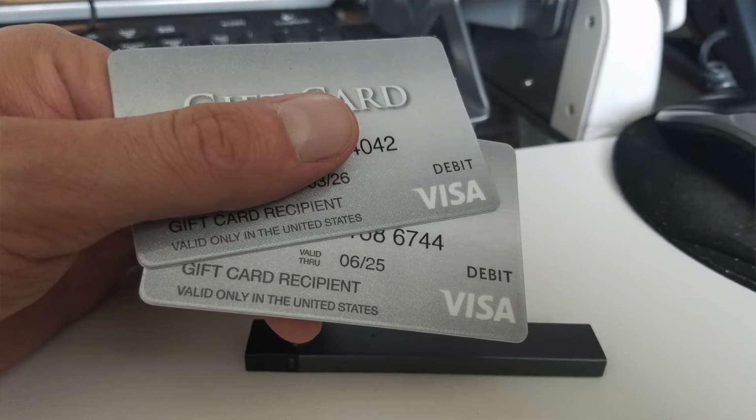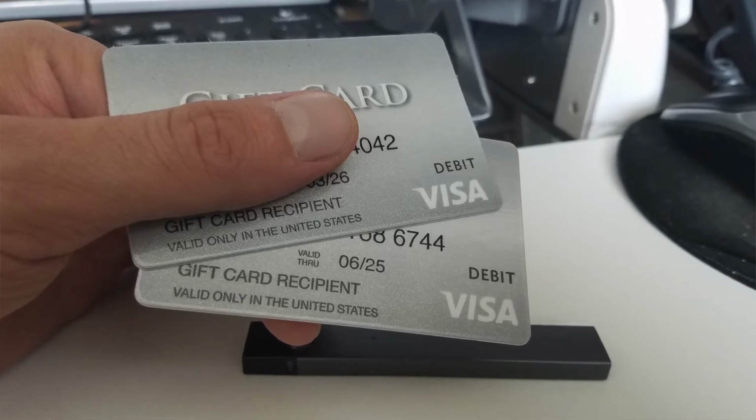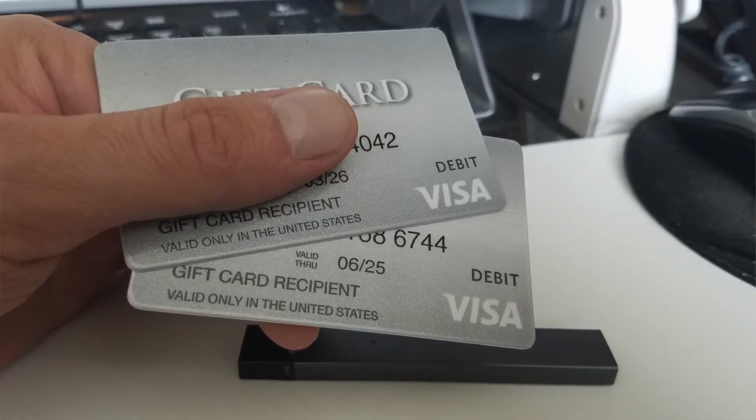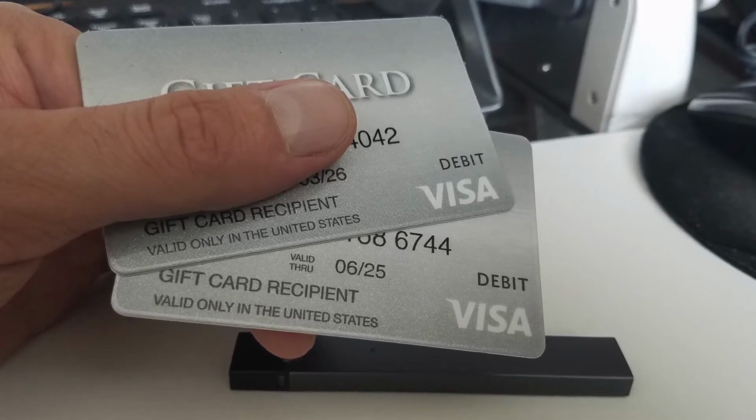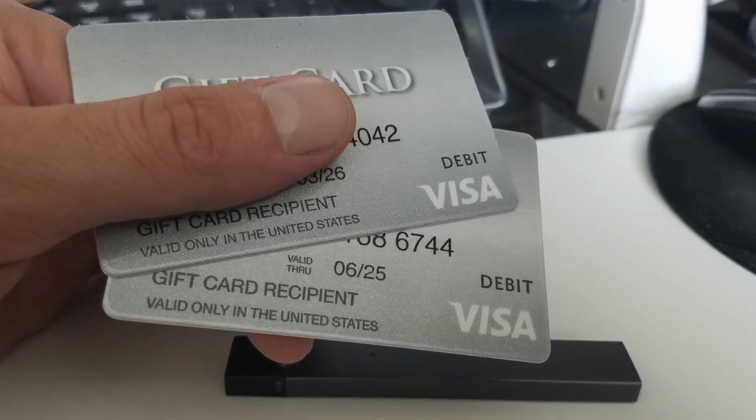But the vape industry seems to have become a big target for hackers, which is why I've started using PayPal for sites that accept it, or prepaid credit cards to buy vape products, or any products online for that matter. So you can get Visa gift cards in amounts of $50 or $100, for example, or you can buy reloadable MasterCard or Visa cards, and if these cards are ever compromised, they either no longer exist because you've used up all the money, or you'll only lose the remaining balance.